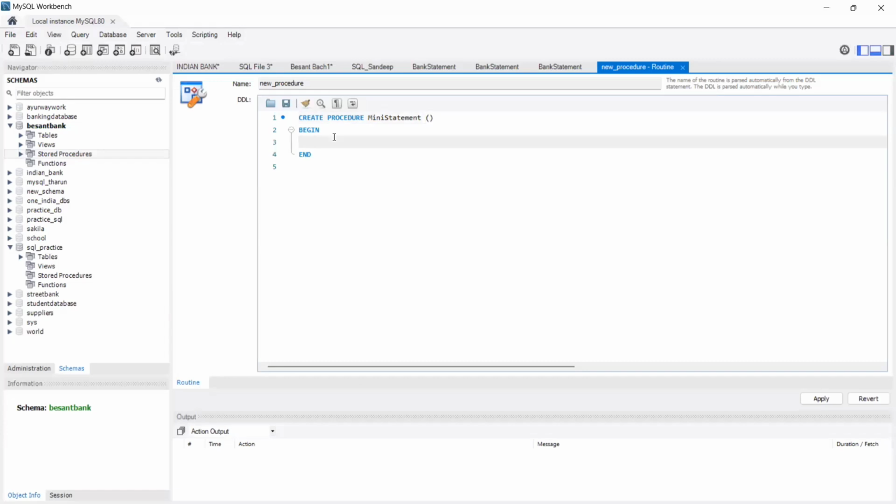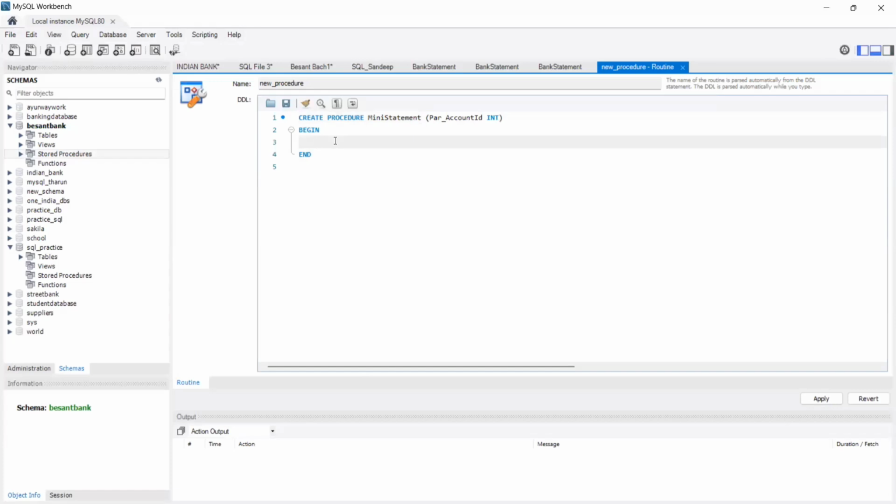Name it mini statement. In this stored procedure, I am taking account ID as parameter, or account ID as input. I am writing parameter underscore account ID, integer. This account ID value is input. We have to give account ID as input.